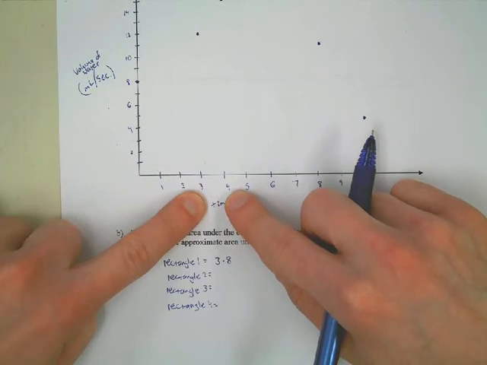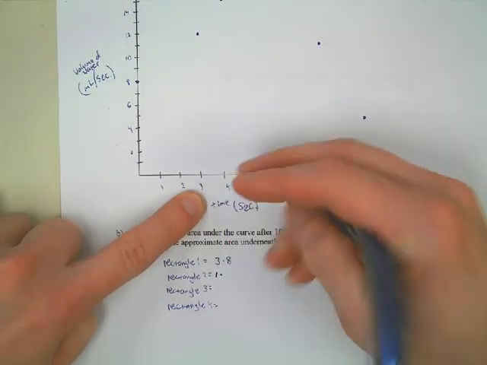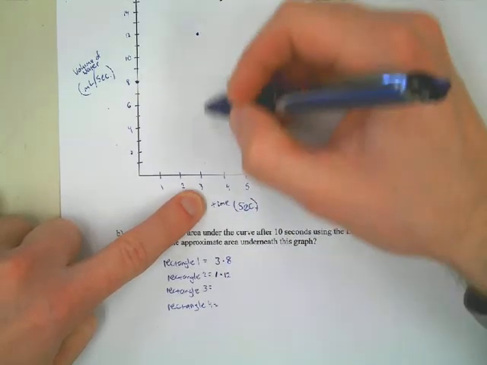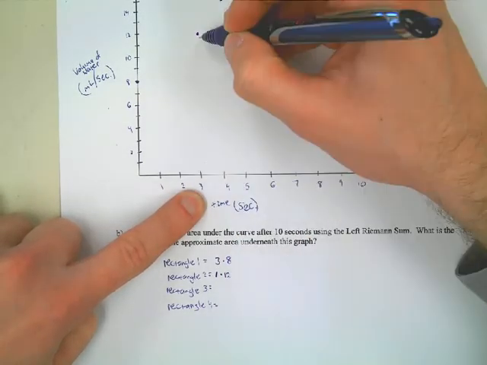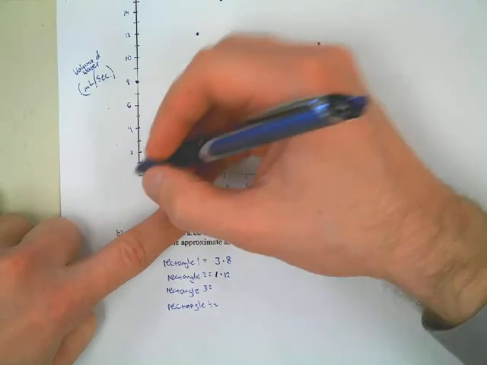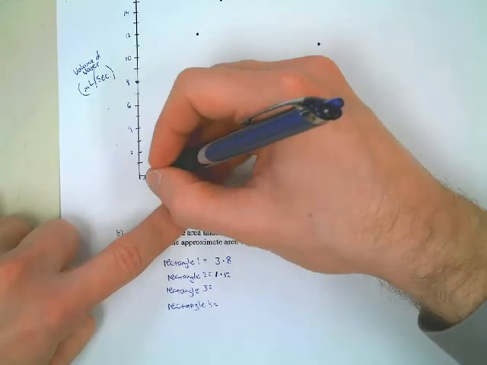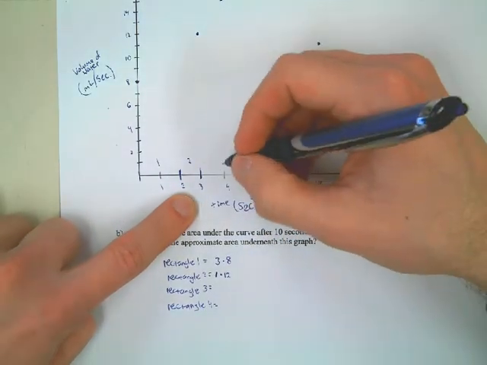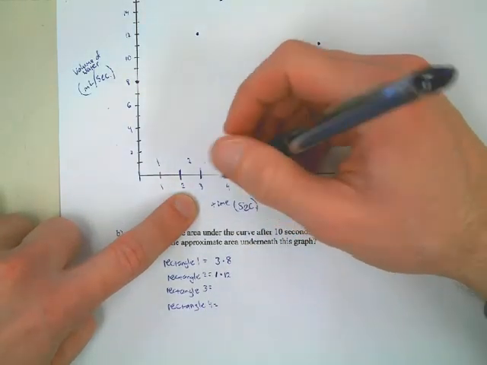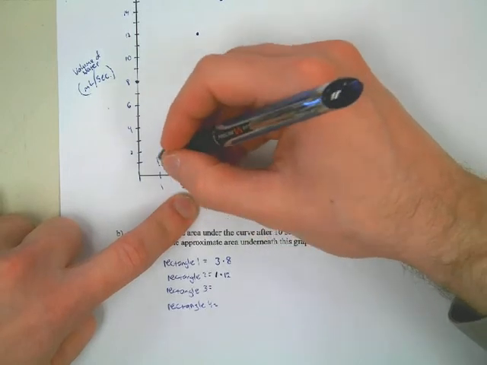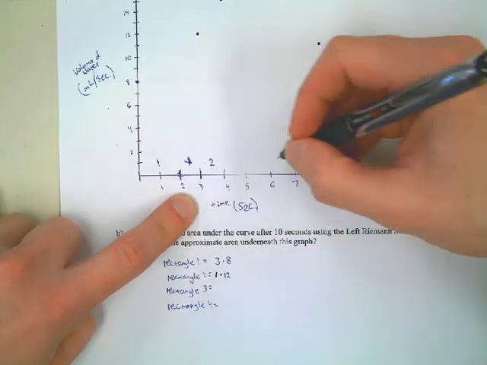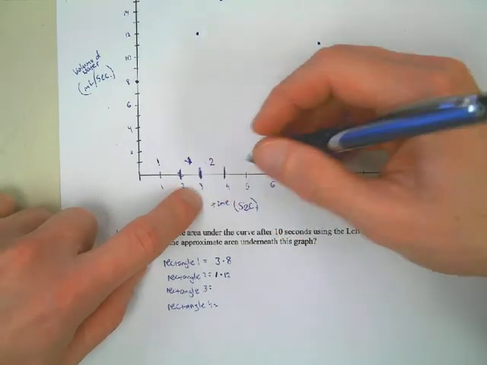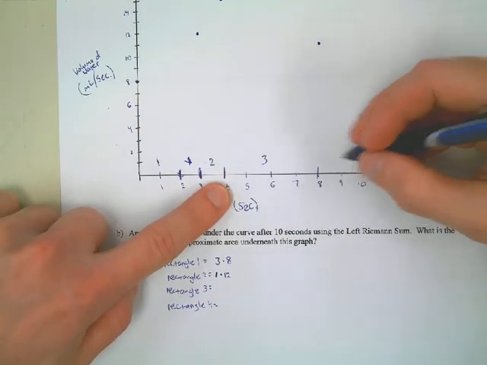And what will its height be? 12. Okay, again, left interval. The left-hand side of that interval is 3, and so its height is 12. And so again, we have one interval here, and then another interval here. Oops, sorry, I made a mistake here. This is all 1. And then here from 3 to 4, that's our second one. And then from 4 all the way up to 8, that's our third interval, and then from 8 to 10, that's our fourth interval there.